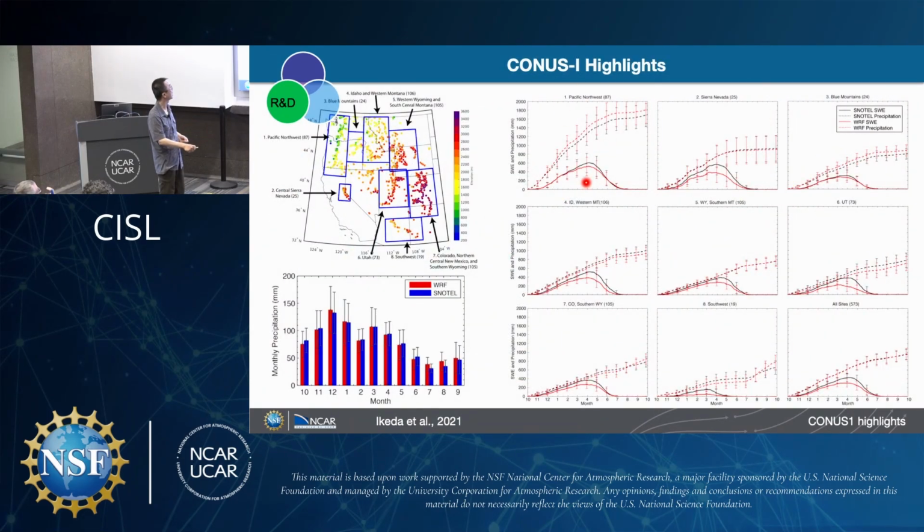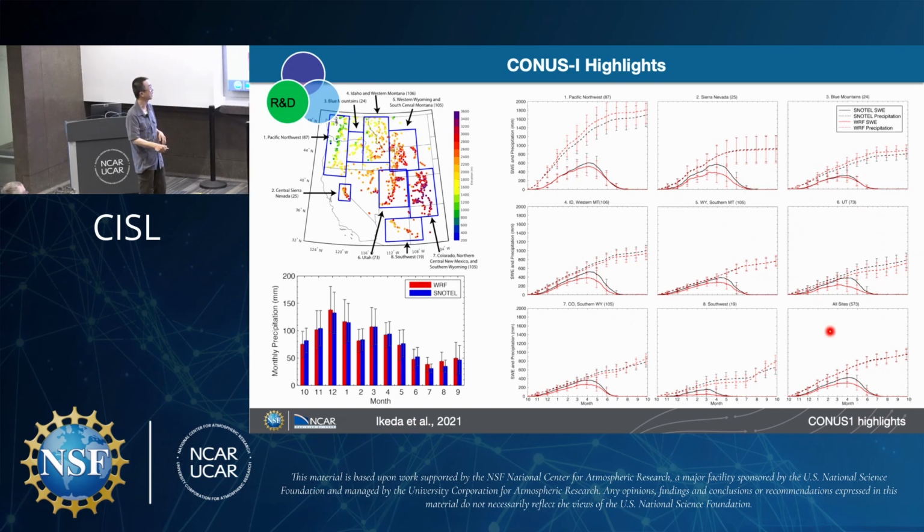For this blow-up in terms of precipitation comparison and SWE, snow water equivalent, which is the solid snow on the ground being measured by the pillow, you can see that most of the time our precipitation agrees with the SNOTEL observation very well. For SWE, most of the time our WRF simulation, the red color, is lower than the black observed snow water. So it persists in the headwater simulation and in CONUS 404. And it became a project of the H2S initiative that we want to figure out the reason. That will be discussed later.